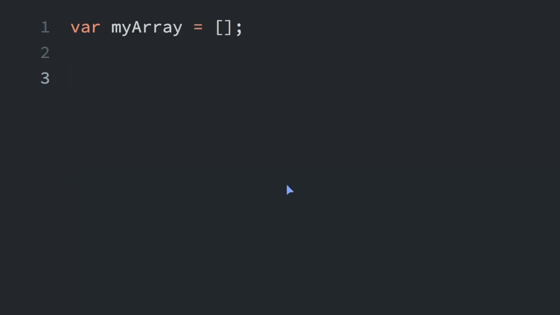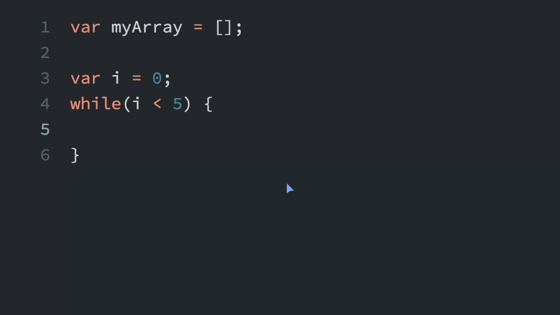Loops allow you to run the same code multiple times. I'm going to talk to you about a while loop that runs while a specified condition is true and stops once it's no longer true. So we are going to push the digits 0 through 4 onto this array. Here's how it's going to work. While is the while loop, while i is less than 5. And we're going to do something while that's true. First, we have to set what i starts off at. So var i equals 0.